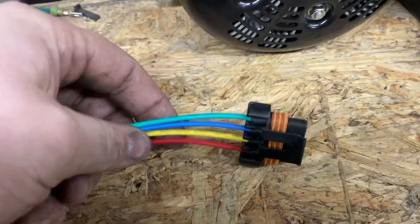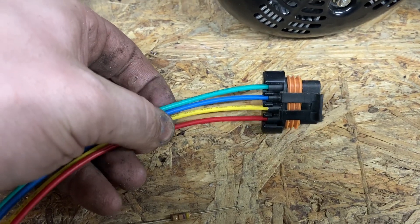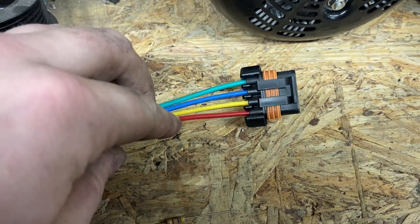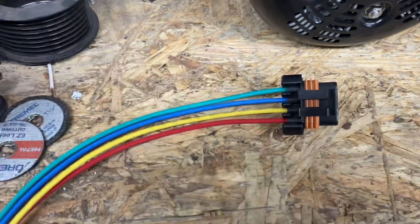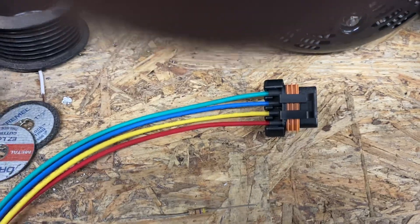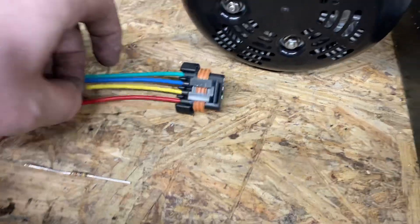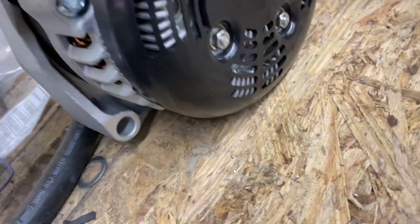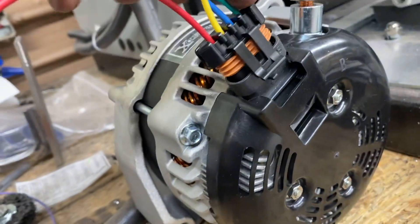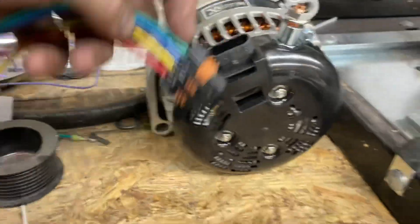As I've said in several other videos, you do not necessarily care about what color wire corresponds to the L terminal. Tons of manufacturers have different plugs depending on what kind of alternator you have — you might get a different color plug. Don't assume it's going to be yellow, although we are using the yellow wire in this video, and on this one the pins line up L with the yellow wire.